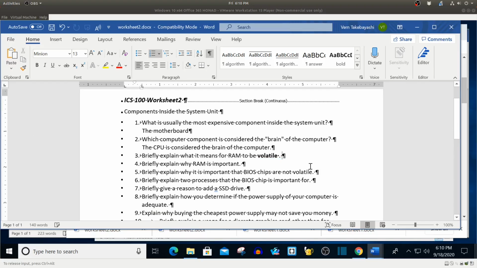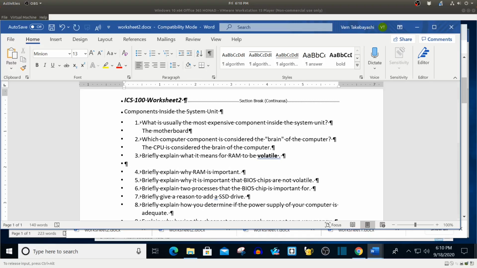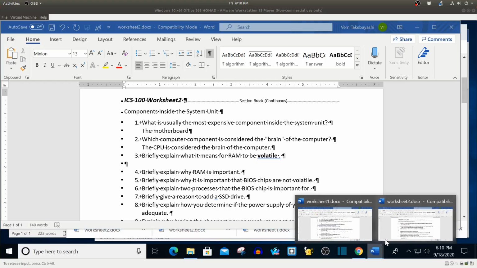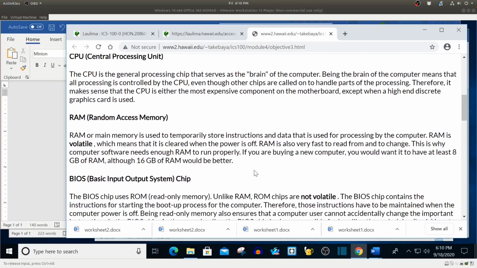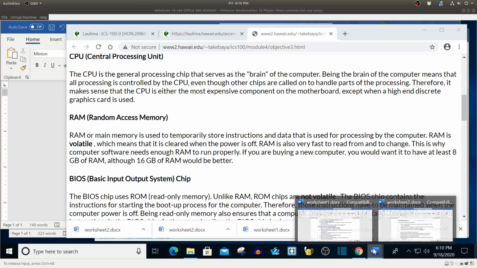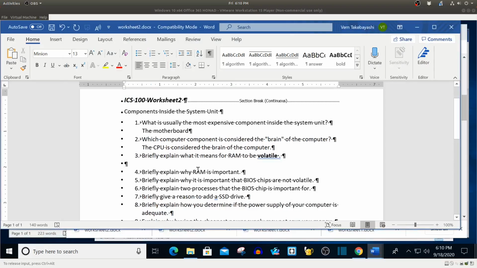And then, here's another one. Briefly explain what it means for RAM to be volatile. So let's go back to the browser so I can look back at the page. Here it says RAM is volatile, which means that it is cleared when the power is off. So you turn off the power to the computer, anything you have saved only in RAM is gone.